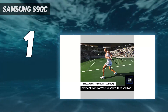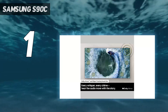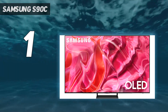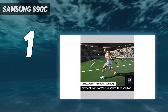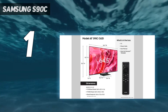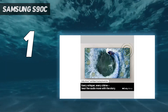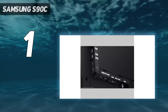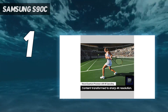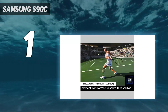The S90C has the same Samsung Neural Quantum 4K processor found on the company's flagship S95C QD-OLED TVs. This processor uses 20 neural networks that apply multiple AI-based refinements to incoming sources, resulting in improved upscaling of lower-resolution content to the TV's native 4K display. Picture quality is stunningly bright, measured at over 1000 nits, resulting in contrast-rich pictures even by typical OLED standards. The S90C might not give you the 1400 nits brightness of Samsung's flagship S95C, but it still delivers higher brightness and color depth than other OLEDs at the same price — the LG C3, for instance, is around 800 nits by comparison.